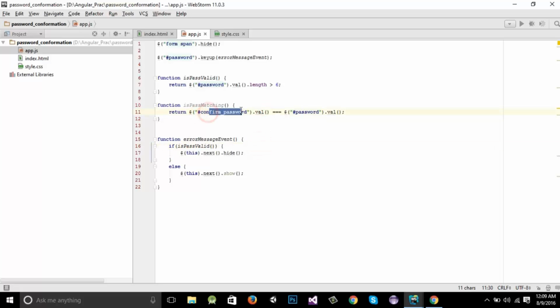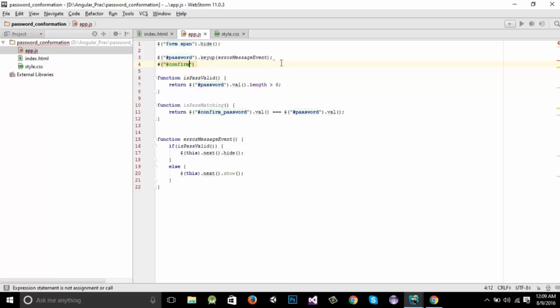So this function will check if the confirm password is matching the actual password. If it's not equal, then it will return false. Before that, we need to check the key up event for confirm password.